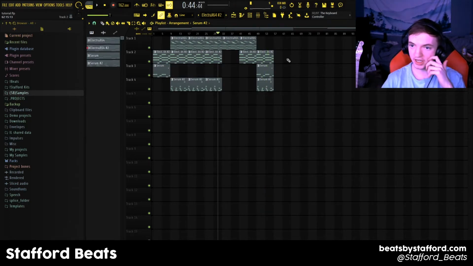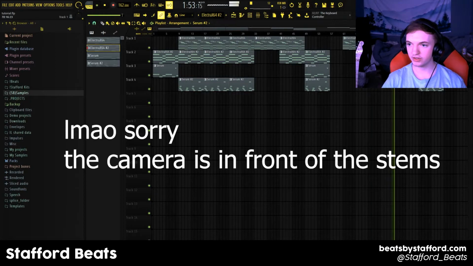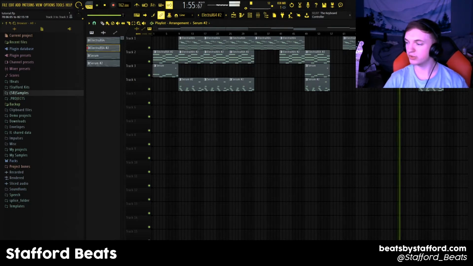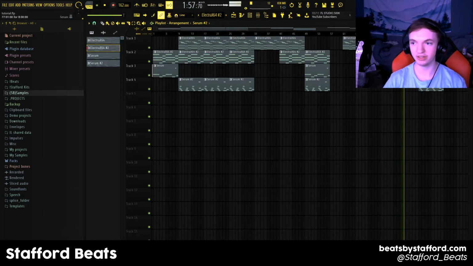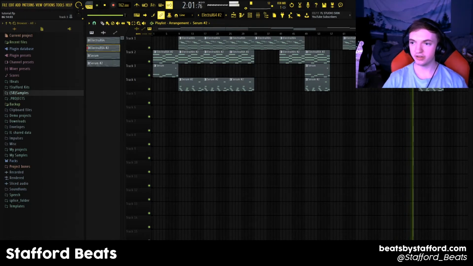And then after that, you want to make sure that you also leave the stems just in case they want to rearrange it or anything. Oh, we've got each part soloed here. So there's going to be a little bleed here, but it's really not going to matter because there's no time where you play the bass that everything else isn't going to be playing too. But yeah, that's all you have to do for those.